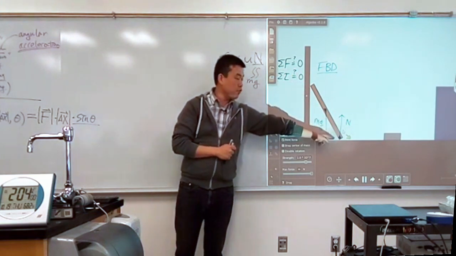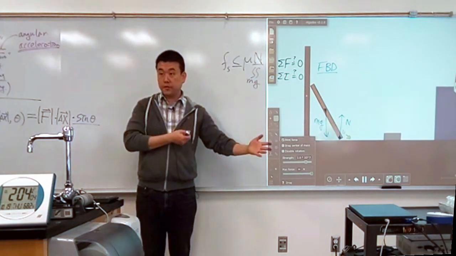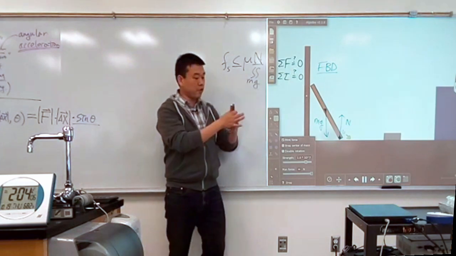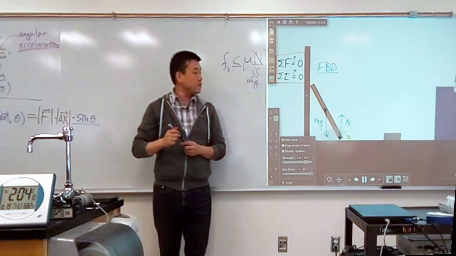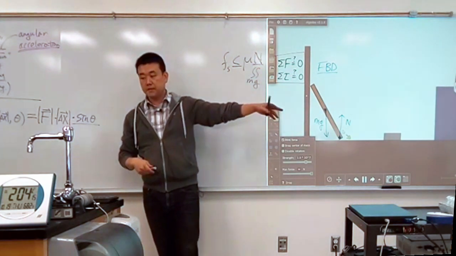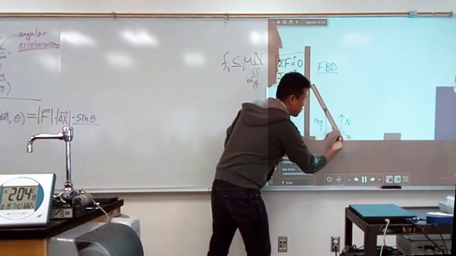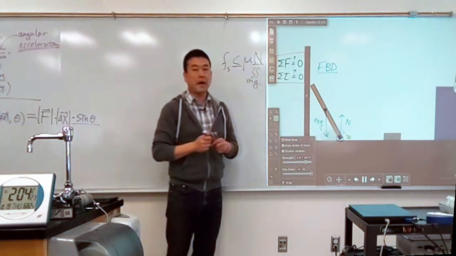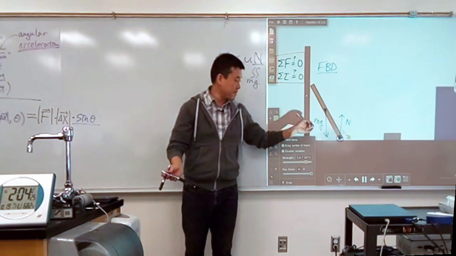The forces that we have drawn so far are not enough. I have to introduce additional forces so that this static equilibrium condition holds. Where can I find a force which is going to make this rotate clockwise? Let's make it simple for me. Let's say this is going to be my center of rotation. So I want some force that will generate torque to balance out this torque.